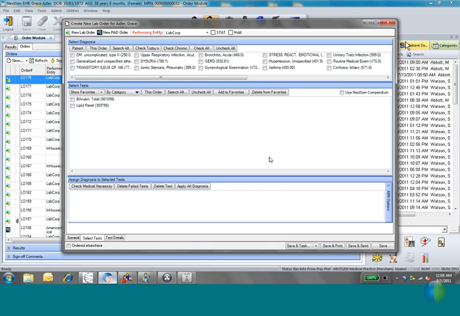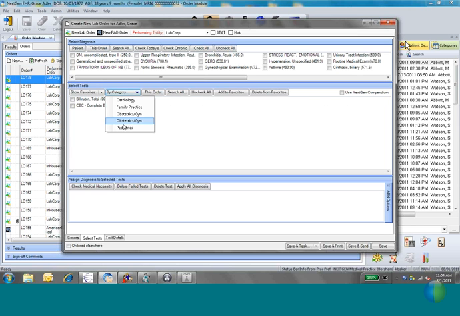So this is the screen that you see here, and this is basically your new order screen. And it can be used by one person to do the entire process, or it can be broken out into multiple different people. However your workflow might need it to be, you can have different steps throughout creating a new order. The screen that you're looking at now would be something more commonly used by the providers.